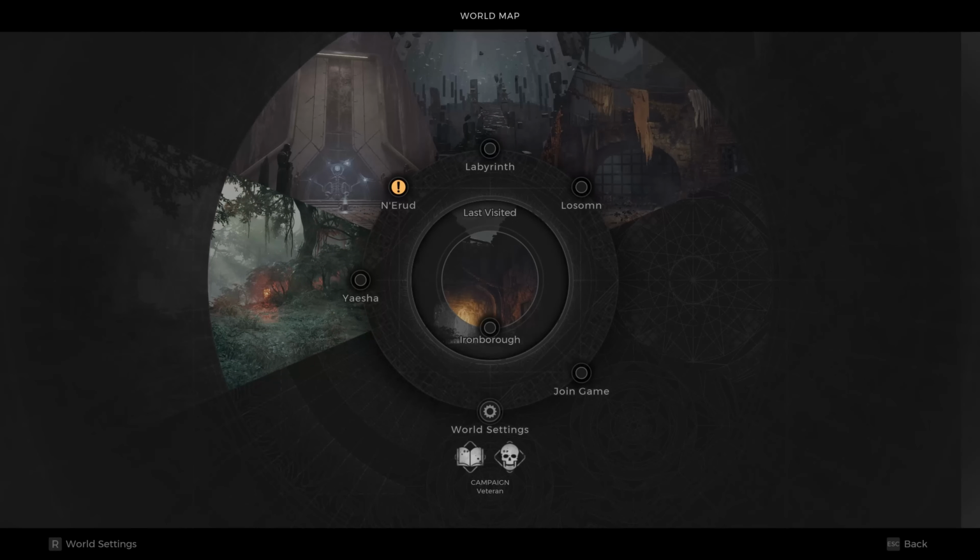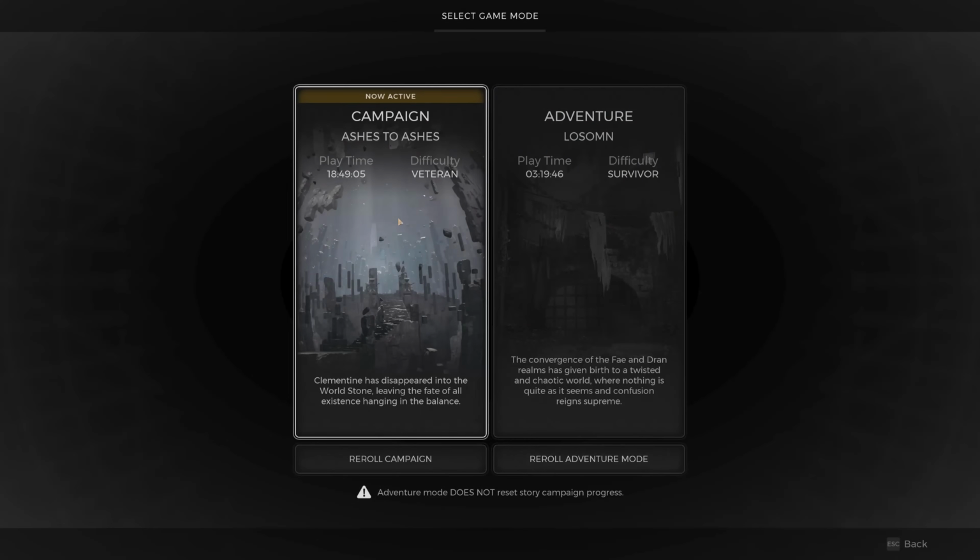So as you go through the campaign, you could start your campaign. You'll go through the basics, and then you're going to have any of a couple different starting zones. You're going to have a couple main points in the campaign. But as you work through your campaign, it'll be on a certain difficulty. I did a survivor difficulty. Now I'm doing a veteran difficulty playthrough.